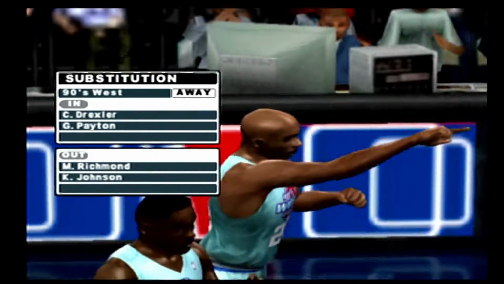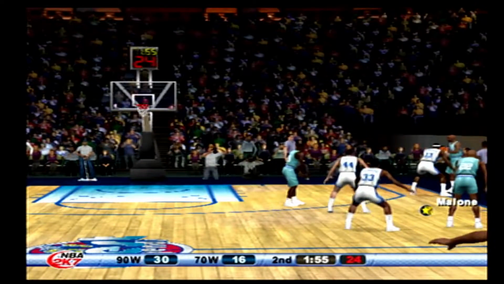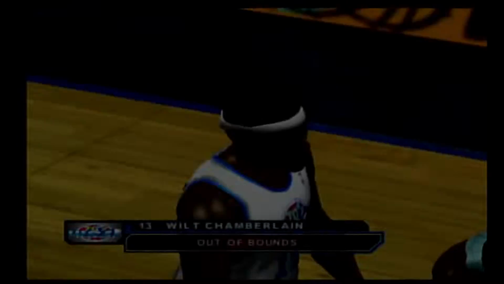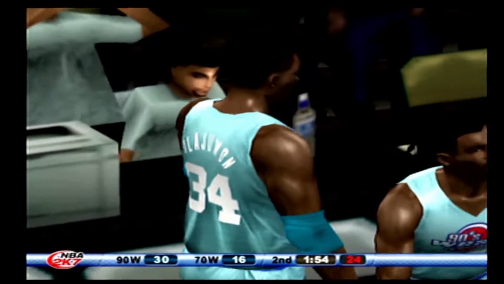Richmond will leave the floor. Stolen by Chamberlain. 90's West. O'Neal comes in off the bench. Substitution on the court.